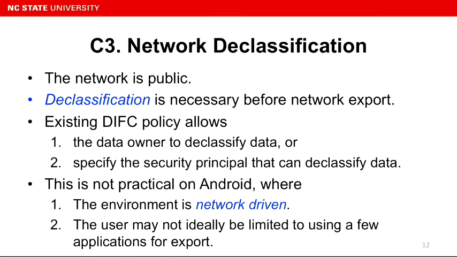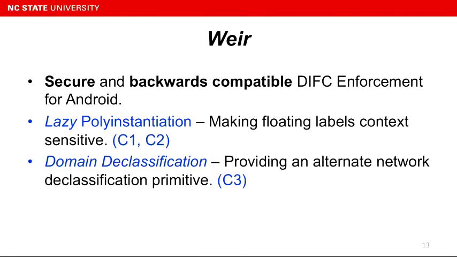So now that we've described all the challenges, I present Weir, a DIFC system that provides secure as well as backwards compatible enforcement for Android. Now our system Weir uses two techniques for such enforcement and for solving the challenges that we described before. The techniques of lazy polyinstantiation and domain declassification.